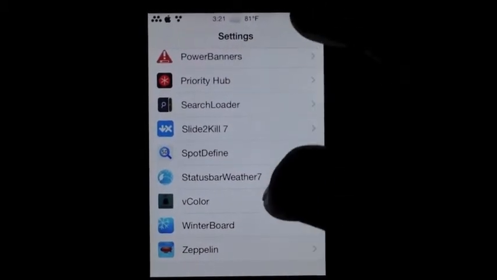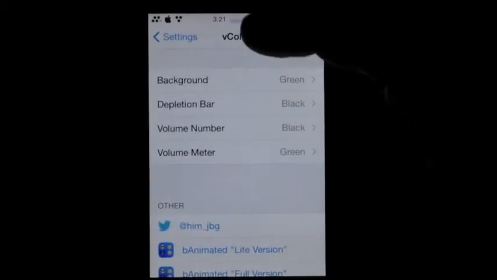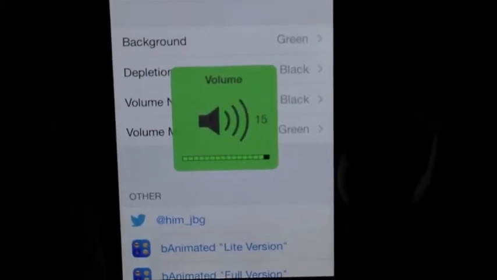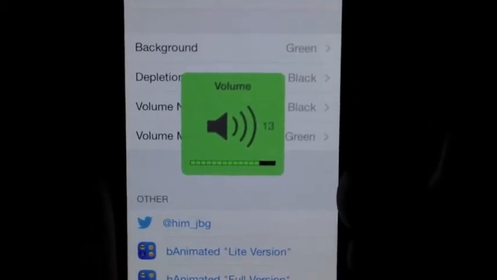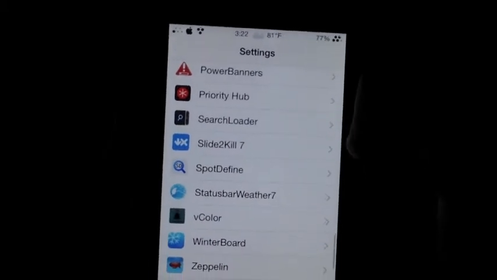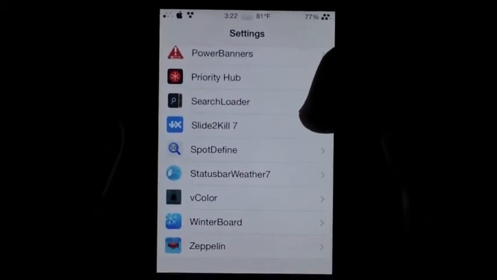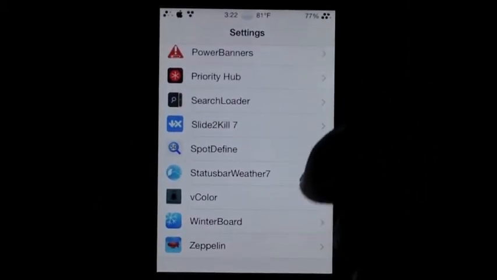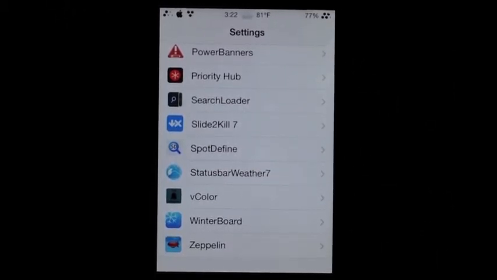This next one here is called V-Color, and what it allows you to do is have a color for your volume HUD, because I've tried other things to make it disappear and it won't work, so whatever.